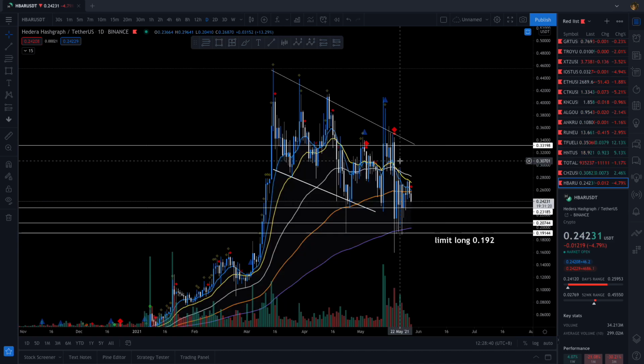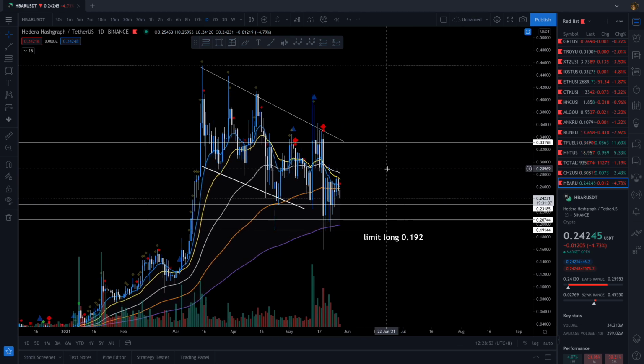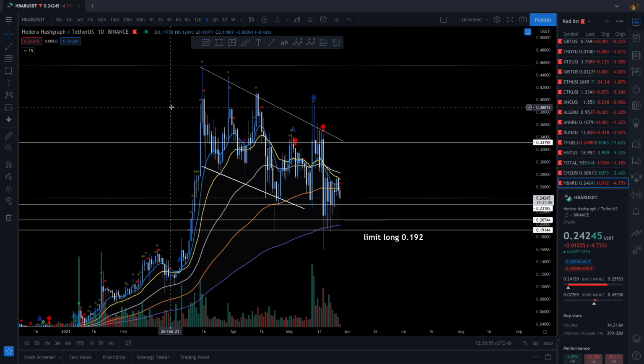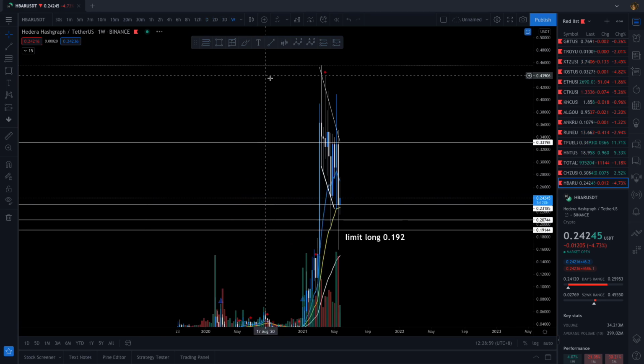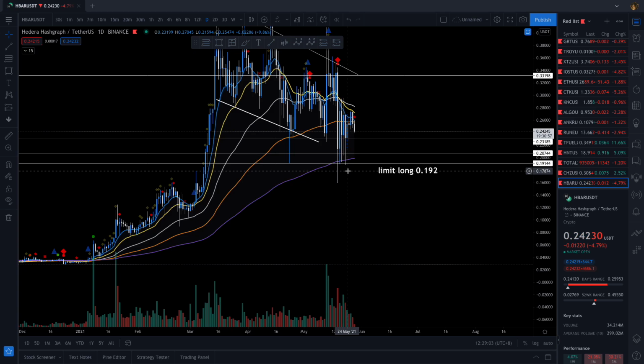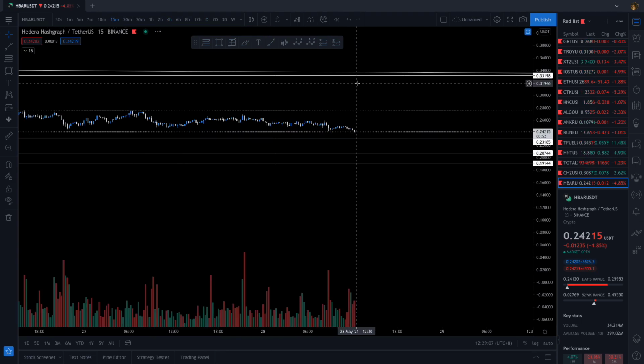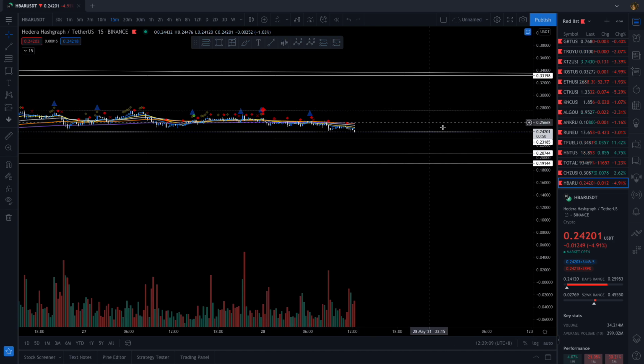And so if you do get stopped out, you don't want to lose too much in any given trade, you know what I mean? The other thing that you have to understand about EMAs is, for me, I personally like to use the 200 and the 100 to identify really strong areas of value. But which is the strongest? What I can tell you is the higher the time frame, the stronger. An EMA on the weekly chart is going to be stronger than an EMA on the daily chart, and it's going to be stronger than one on the 4 hourly, and stronger than one on the 15 minute.